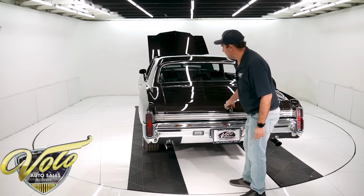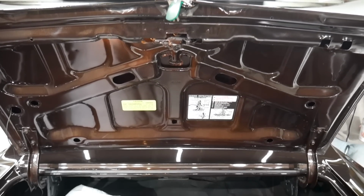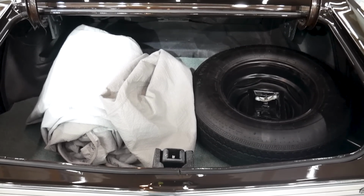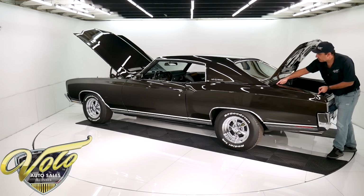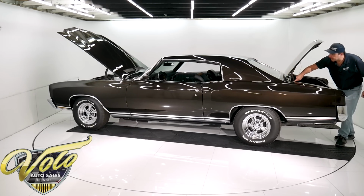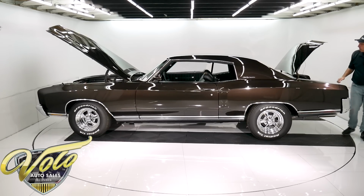I like these really nice cars. I just got so much good stuff to say about them. This is spotless in here. It's all clean metal. I looked up inside here. There's no cuts or splices, original quarter panels. The factory seams and spot welds here in the jam are about as clean as I've ever seen. Matter of fact, the part number is still stamped here, and I can read it without my glasses on. So under here is painted gloss. Trunk light works.